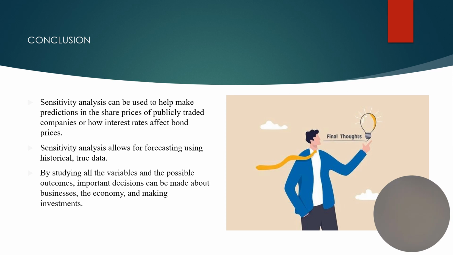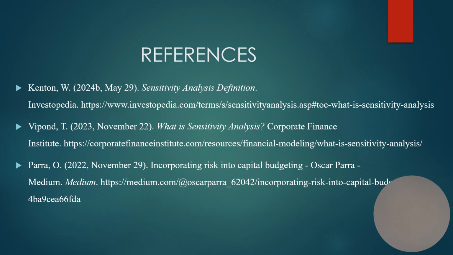Sensitivity analysis can be used to help make predictions in the share prices of publicly traded companies or how interest rates affect bond prices. Sensitivity analysis allows for forecasting using historical true data. By studying all the variables and the possible outcomes, important decisions can be made about businesses, the economy, and making investments.